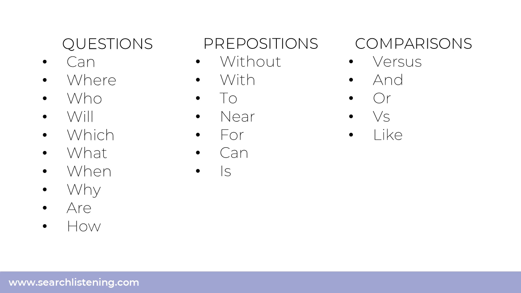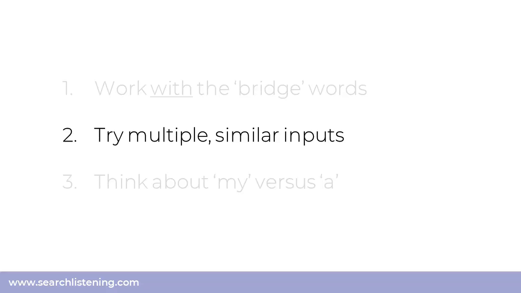Get familiar with them and don't use them in your seed terms, so don't bother entering things like diets for. You just need to enter diets, and the tool will surface all the for terms for you. Equally, don't bother with full sentences or questions. So if you enter something like which moisturiser for dry skin, you're effectively asking Answer the Public to explore where which moisturiser for dry skin and will which moisturiser for dry skin, and so on. So just stick with 1 or 2 word phrases for your seeds and keep it simple.